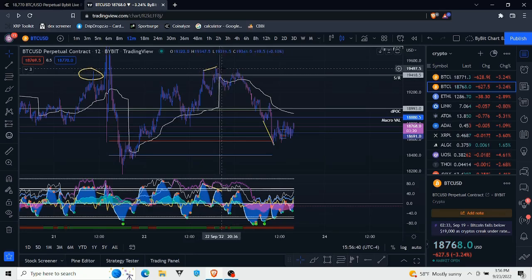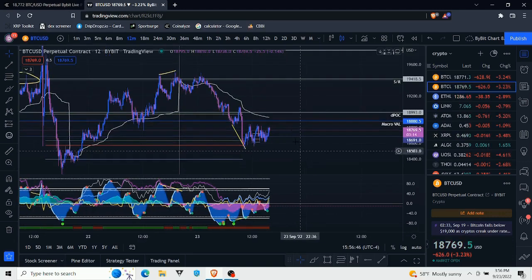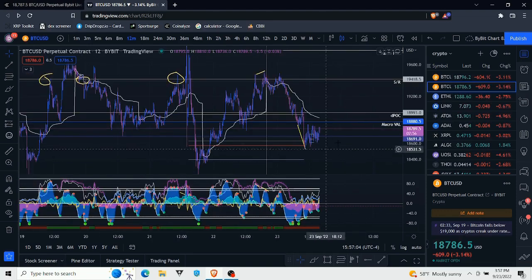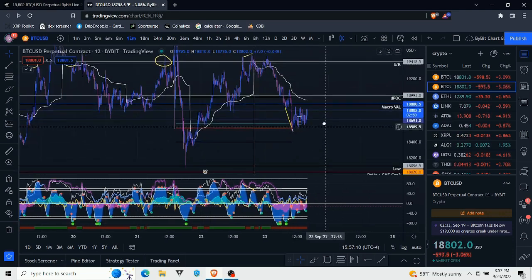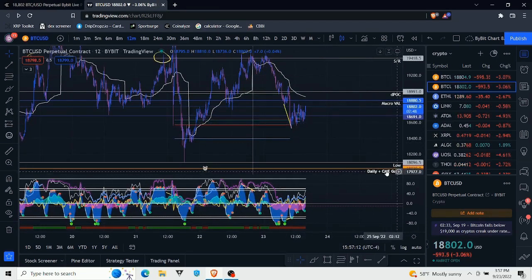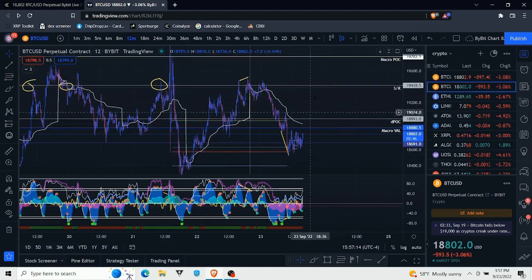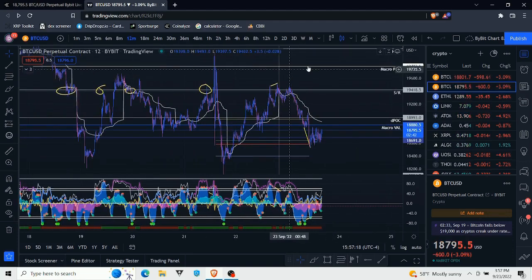Now I'm currently still in this short down here, and I am looking to lock in this long here soon. If we can come back up to this value area low, I'll take some profits. And basically now, if my long gets stopped out, I still have my short open, and I can look for a long at another significant level. And if we pump up, if my short gets stopped out, then I can look for a short at another significant level. And that is really how I like to trade these ranges.